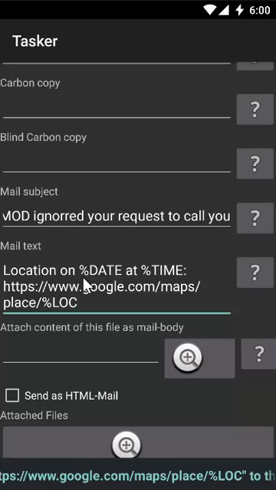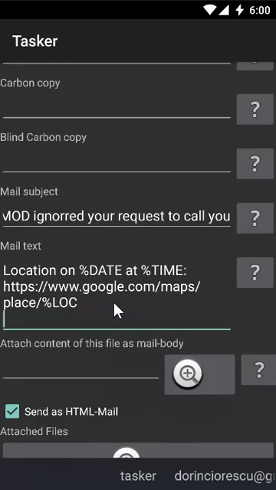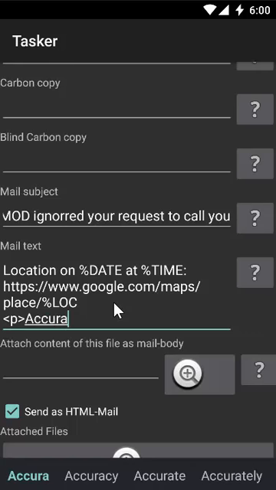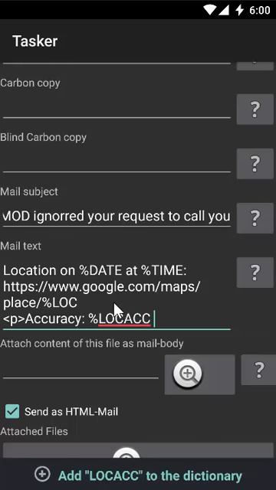Now I'm going to send this as an HTML mail so that it shows all these variables and everything. I press enter and I start a new line. There's an accuracy variable called locAcc. It shows me how wrong the location can be, in meters.